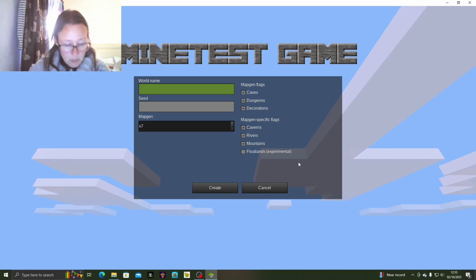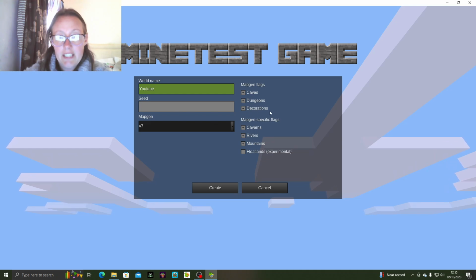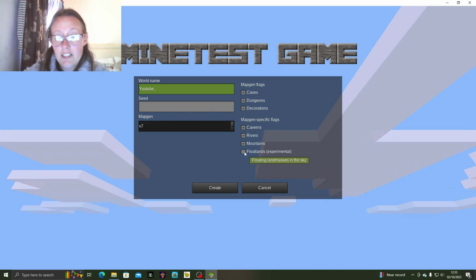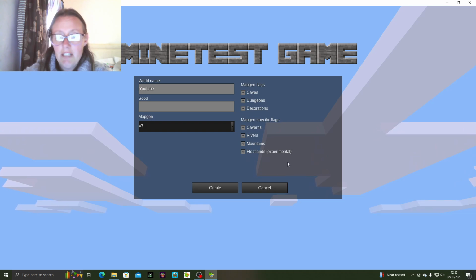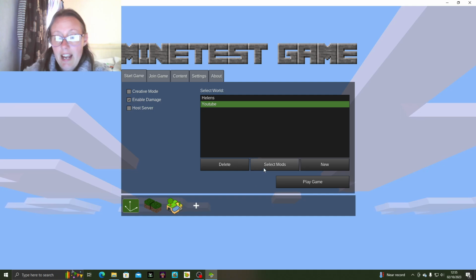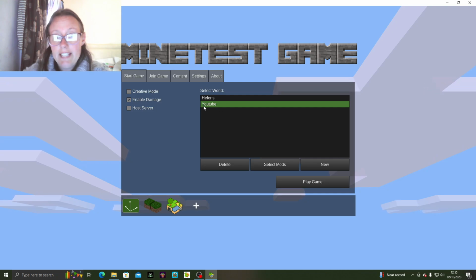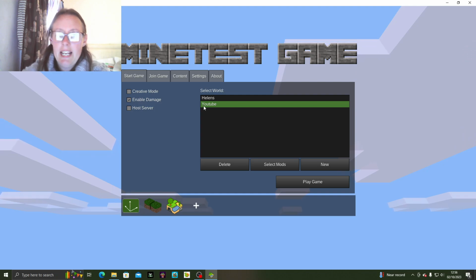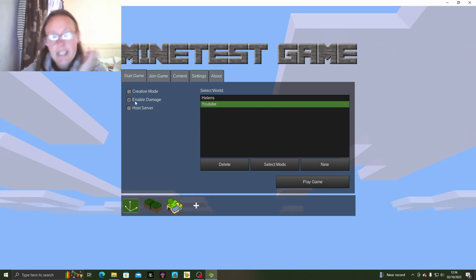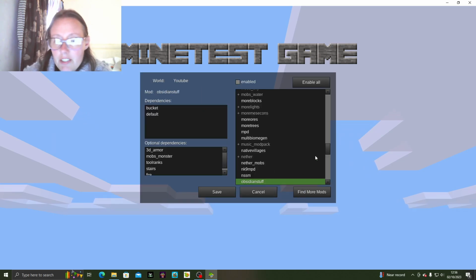So, world name, I'll call it YouTube. The seed will be automatically done. You can put floatlands on if you want. Yeah, we'll have floatlands. So that's everything there. So we'll put create. And then you click this button here, select mods. Because when you first create one of these worlds, think of it like a blank canvas. So put enable damage. You can go in creative mode if you want to. I don't. So we'll select some mods.